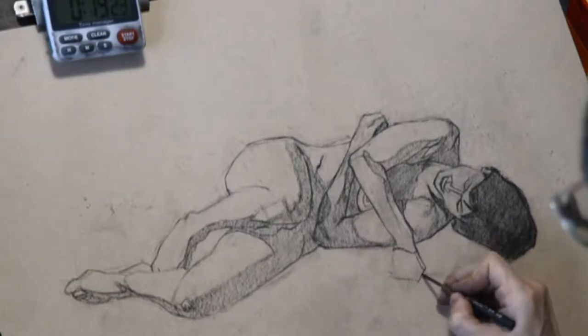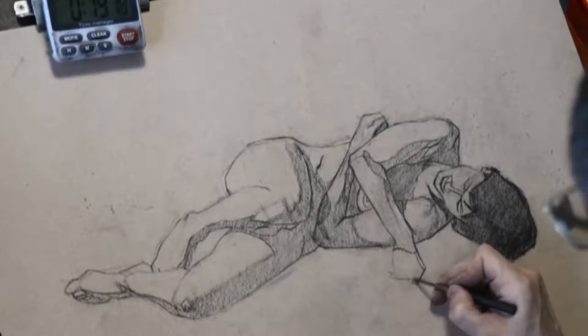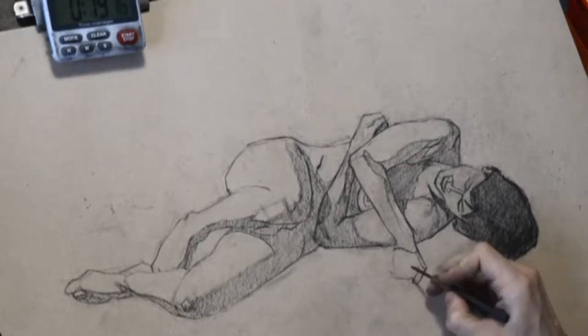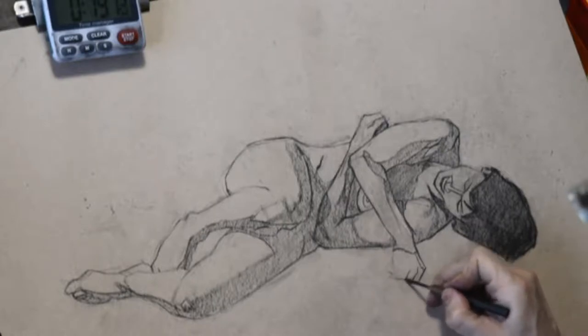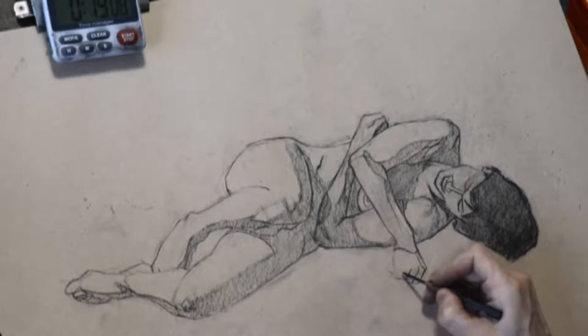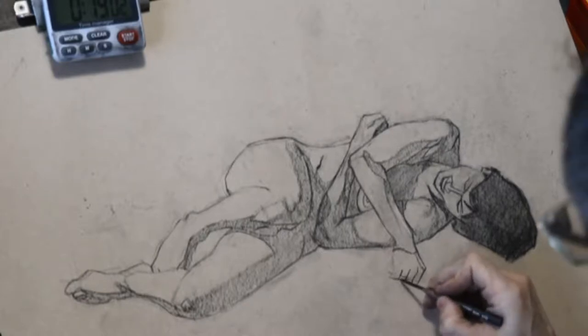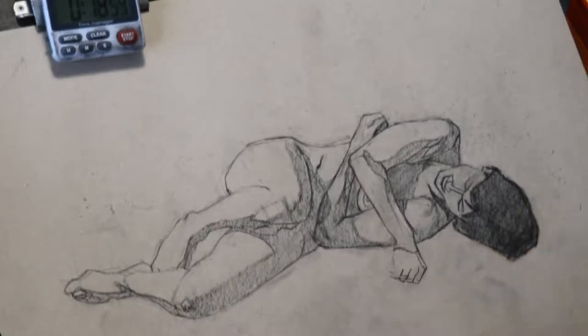This whole hand is in shadow. It's also cut off by the fabric on the ground. The ring across his finger. So I'm just looking for what's light, what's dark. Might be getting a little boxy here.